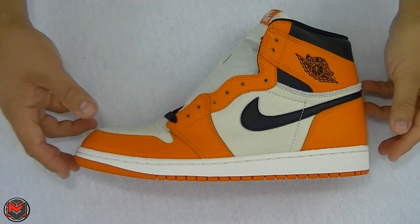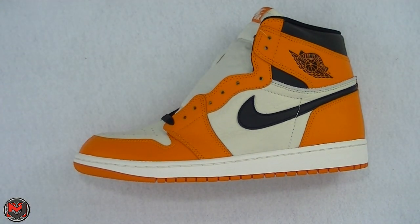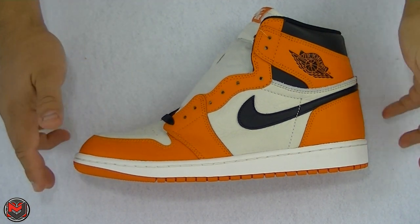So nicknames: the Away, the Reverse, the 2.0. On the Sneakers app, Nike decided to go with the Away colorway. Now in the summer of 1985, Michael Jordan — of course we all know the story — shattered the backboard in the Nike exhibition game in which he was wearing the Chicago 1.